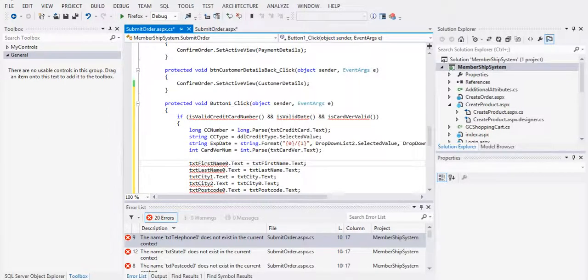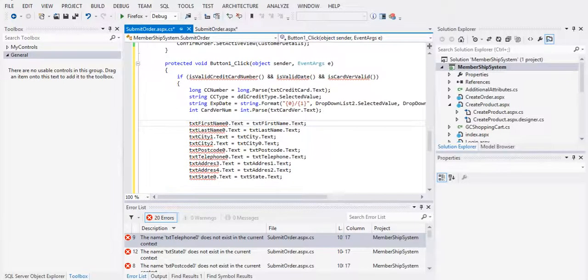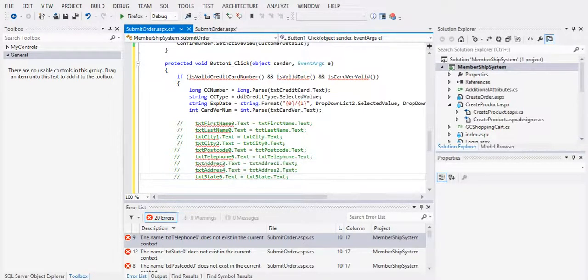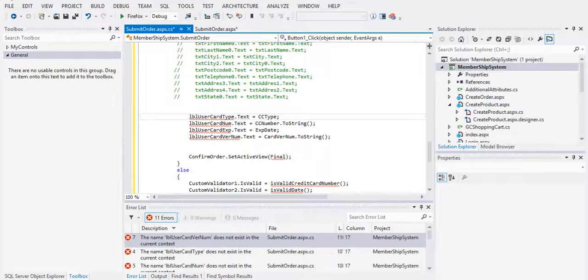Text first name 0 equals that. Just so you know, these are all for the next thing, so they won't be seen. All these are just about setting the next view's values, and so is this.